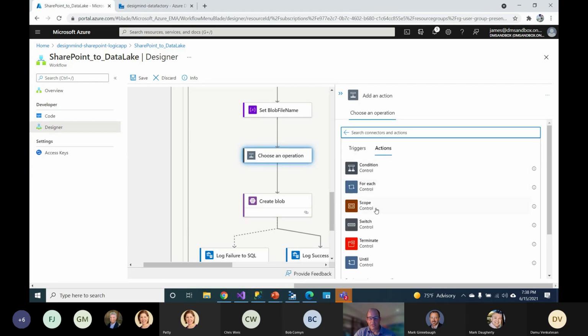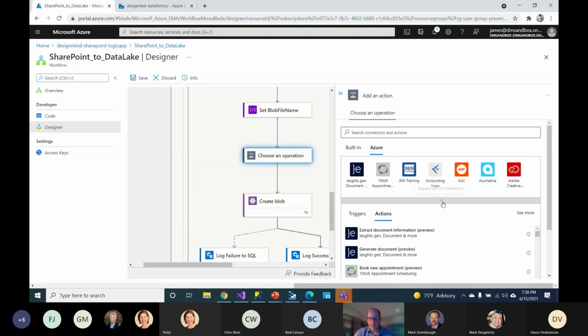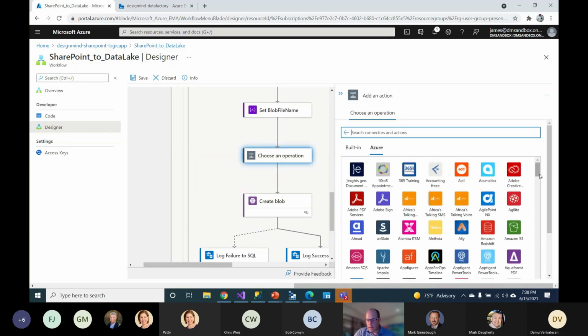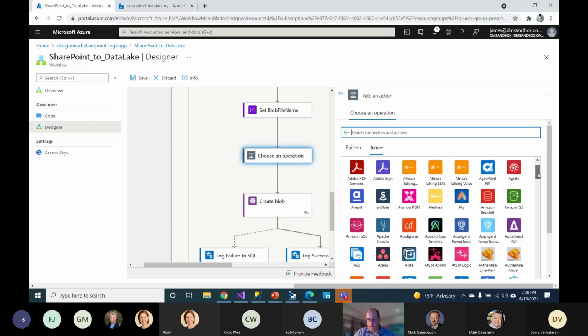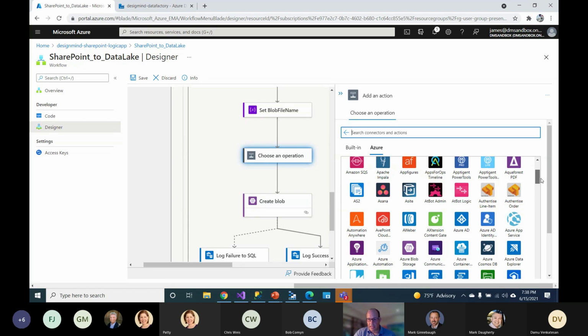I have for each. I have a switch statement, terminate, do something until, right? That's all cool stuff. But then, if I go to Azure, this list gets really big. Look at all the things that you can connect to. It's much more comprehensive than what's in Data Factory linked services. That's what I would say.